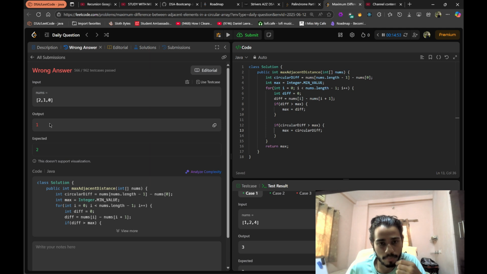If it's happening both ways, let's have another if condition.